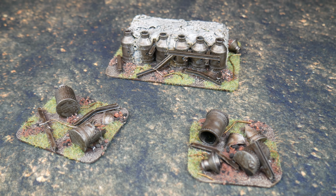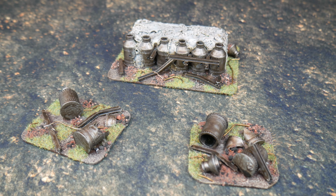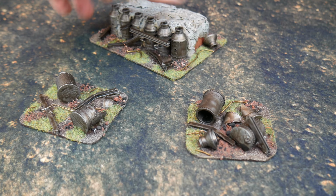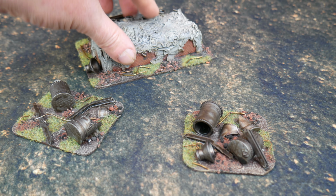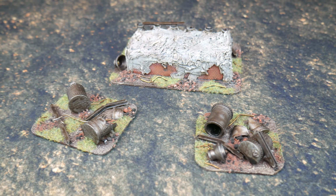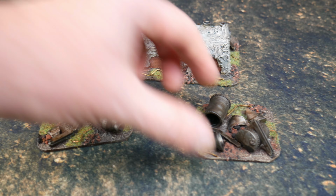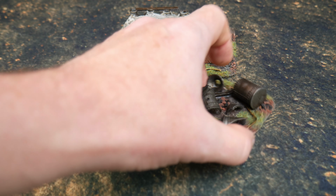The other two big things that we've been working on this week as well is, I started it a while ago, the Sugar Beet Factory. This one is at Courcelette. Now I've been working on this week, but I've been waiting for a while because I got the sugar beet processing tanks from Paul over at Sabotaged, and I got straight into this as soon as I got back because I got those very late on before I left for Vienna.